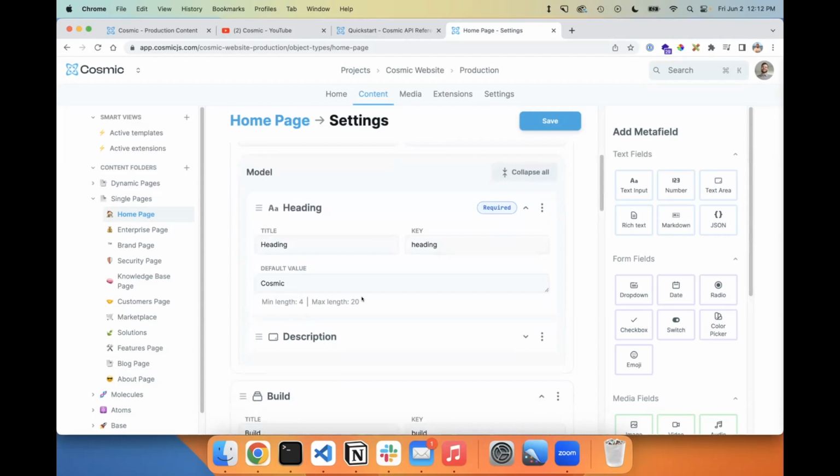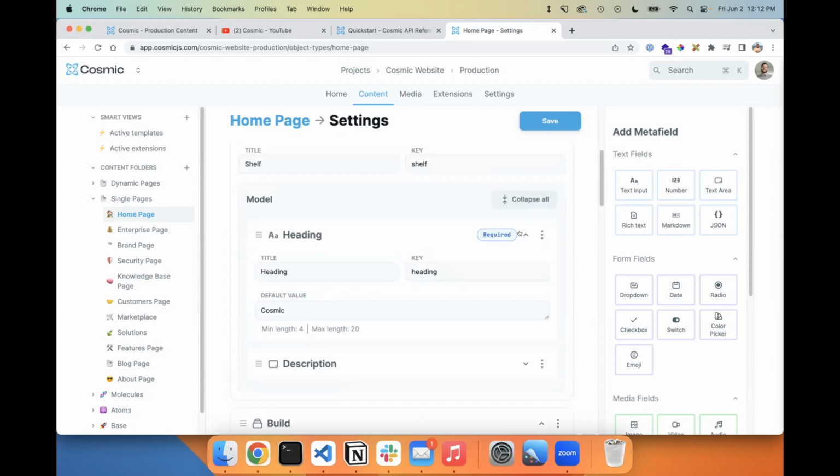Yeah, and we have these validations on media types as well, so it makes it really convenient if you need to ensure that your content editor is going in and putting in a specific type, an image or something. You can nudge them when they try to put a different format in.